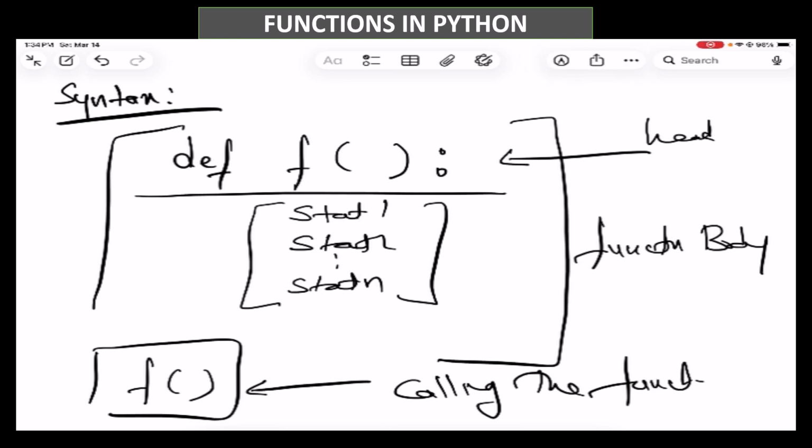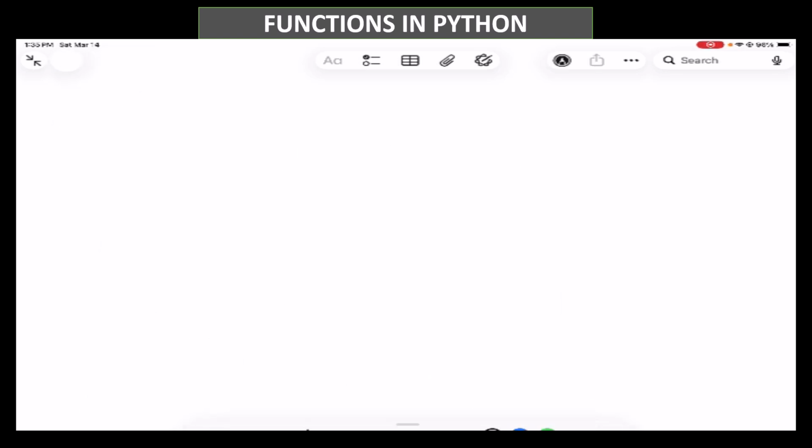This whole thing was the definition, and this is how you call. How do I call a function? I call it by its name, and I'll get back to what this is. As of now, just remember that with these 2 round brackets, you call a function. Got it?